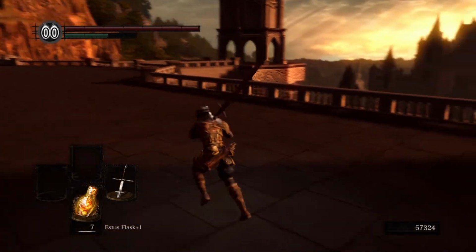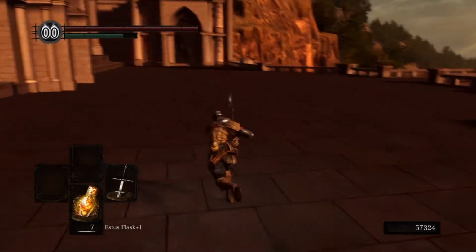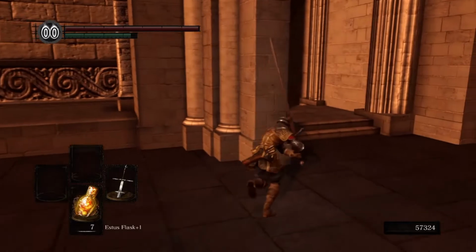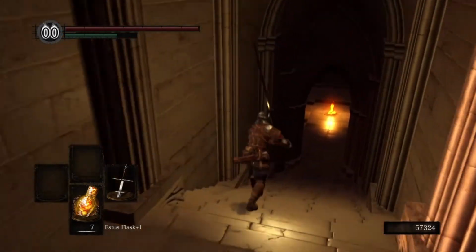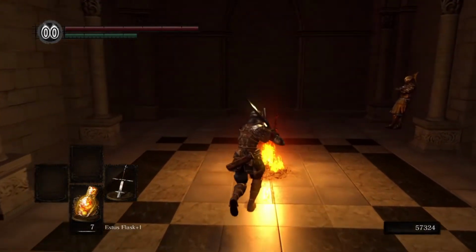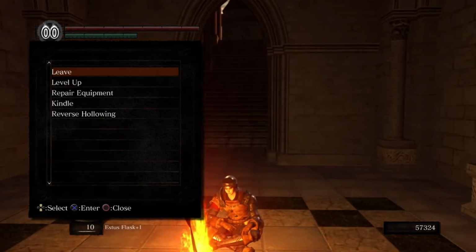But we're gonna come to this bonfire and end off the episode. And next episode's gonna be a little trickier boss fight wise, but the first one, much easier. There's a nice easy cheese that'll help you get through it. But that's all we got for this week, and I'll see you next time.